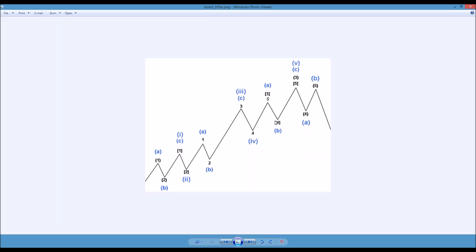Then you have a fourth wave, and then you have another fifth wave, which finishes the third wave from down here, right? Then you have another fourth wave, and then unfortunately you have this thing called an early terminated fifth wave, okay? Now, I don't believe in early terminated fifths, and I used to do this all the time, okay?